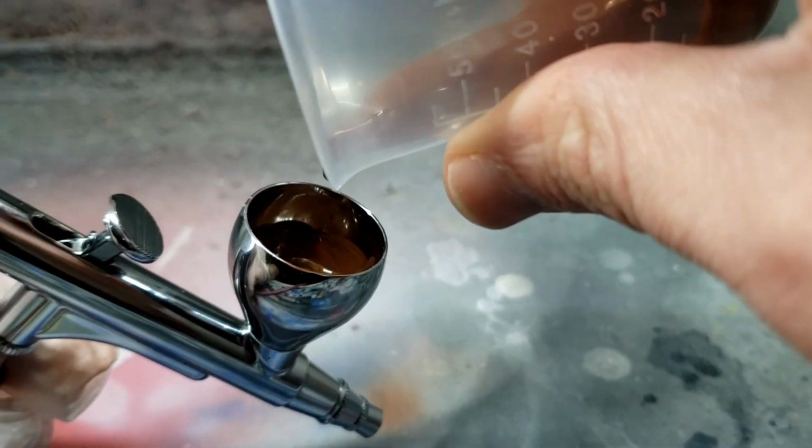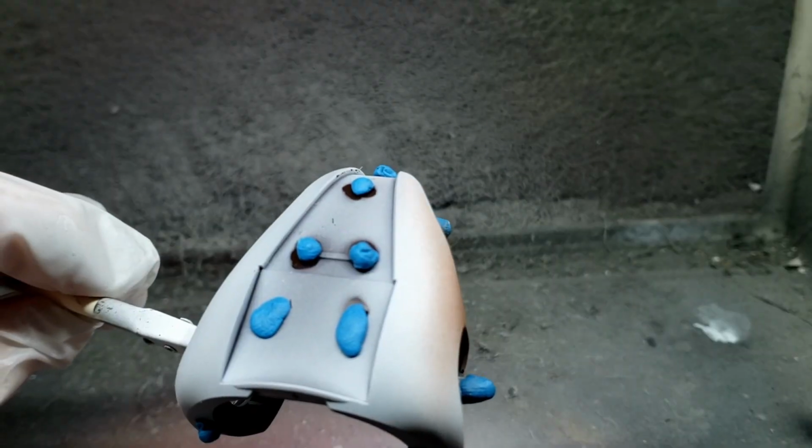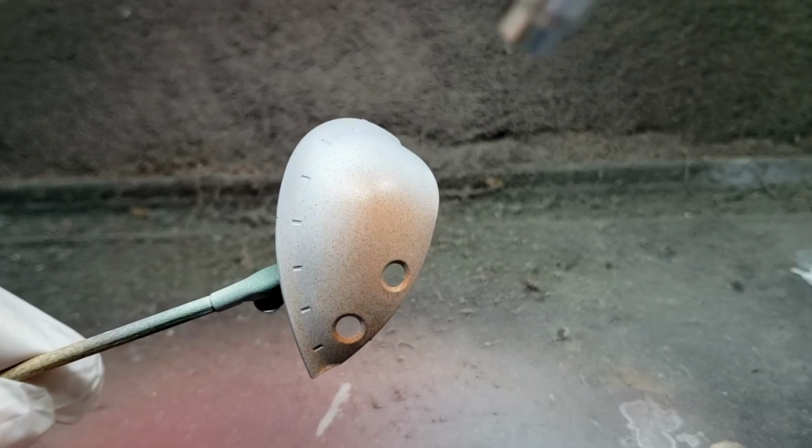Also, because I want everyone to develop a chocolate addiction like my own, I like to always make sure I get really, really good footage of the brown paint. I challenge anyone to tell me that it doesn't look like chocolate milk.